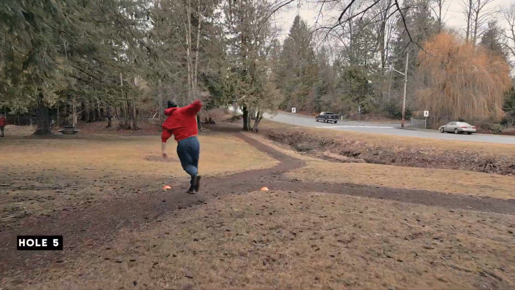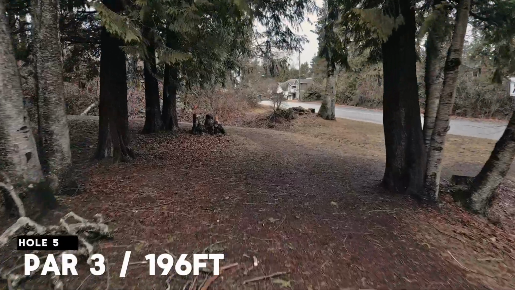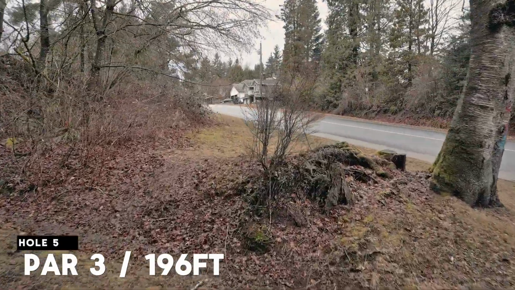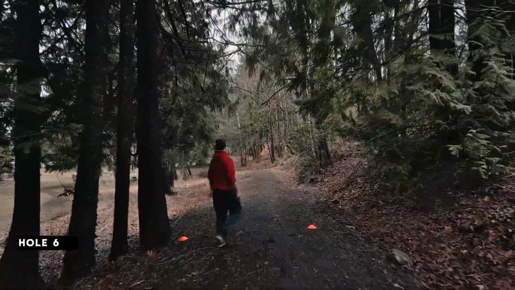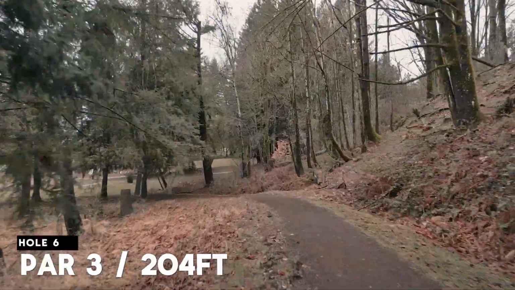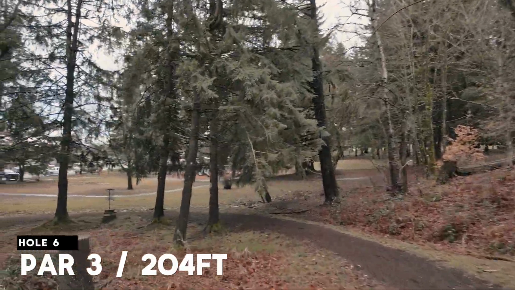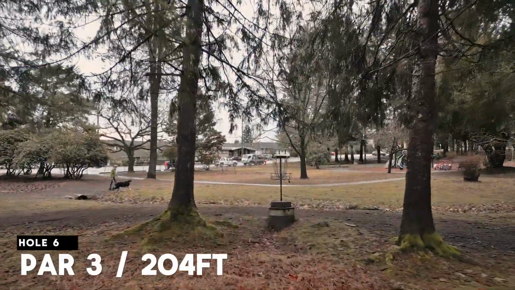The next hole has a lot of different lines you can attack it with. You can go straight or you can go all the way around. The sidewalk is OB. Hole 6 has a sharp turn to the left. And if you get the angle right, you'll be putting at an elevated basket for birdie.